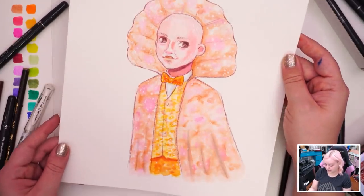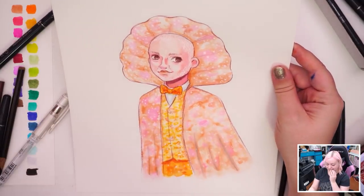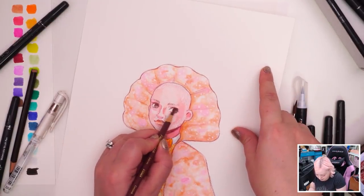There's Ryan Murphy in his Met Gala look. Oh my, I'm actually really digging that. I like that watercolor look. His eyes could be more broody. It's kind of hard to go back in and add that.